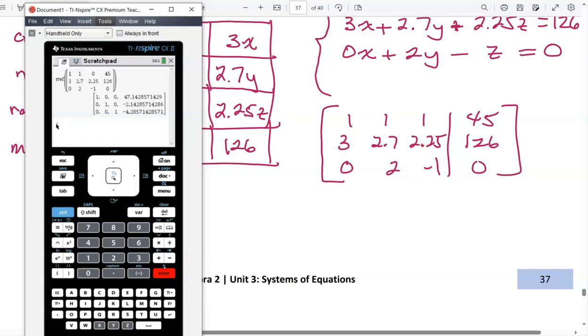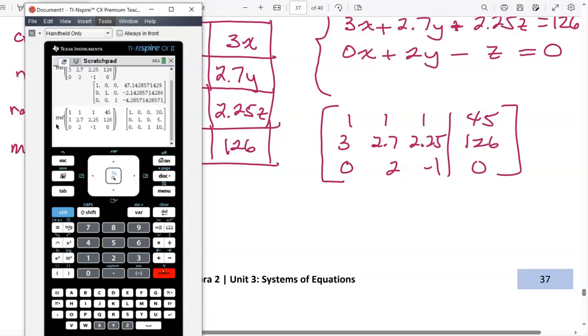And I probably typed something incorrectly here. I did. And I got a weird answer, so I'm going to look at what I may have mistyped. I didn't take the time to check every element in the matrix, and I think I just found my mistype, and that looks much better.